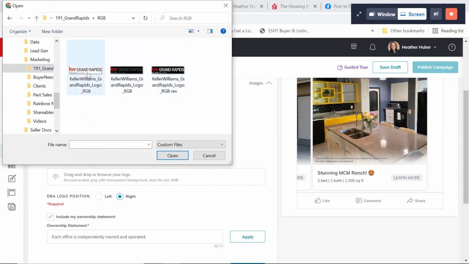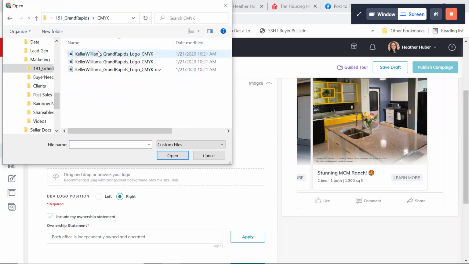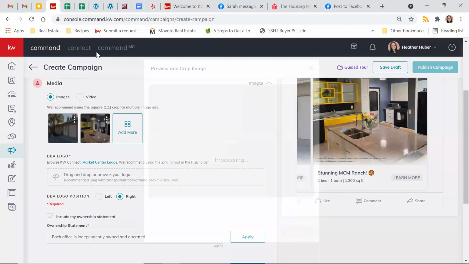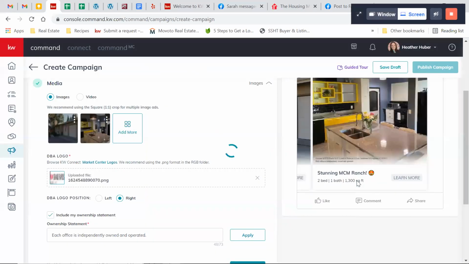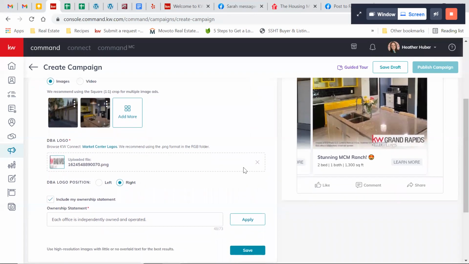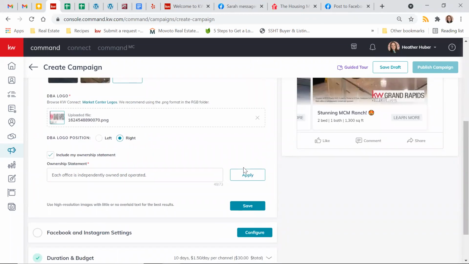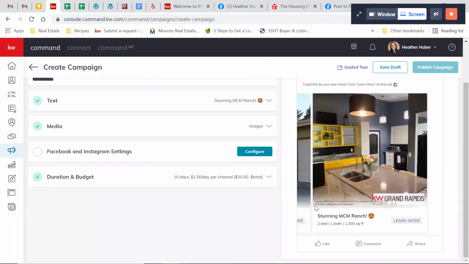I don't think that's transparent. Oops, I didn't preview that. Okay, so I accidentally picked the white one, so that looks kind of bad. So if I wasn't just going through this for a tutorial, I'd go ahead and find the one that's transparent. But for right now, I don't care. Transparent. Yeah, because that looks a little tacky.